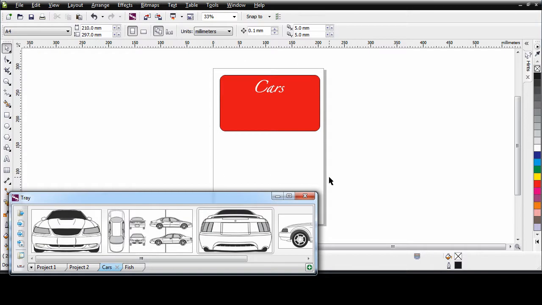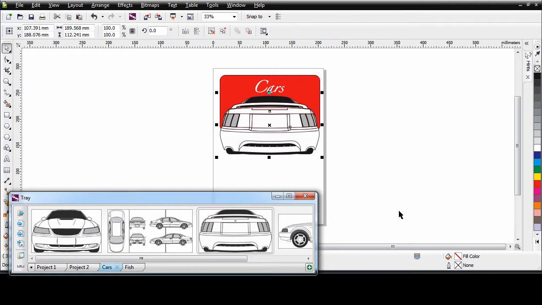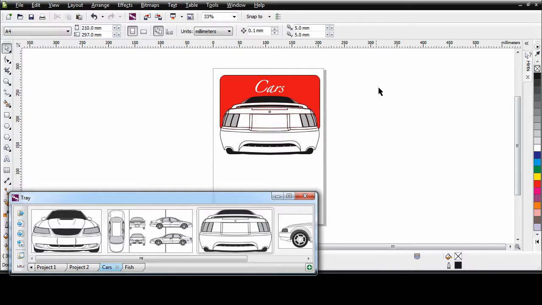Let's assume that I've been working on this document for quite some time, and of course I have my page set up to a particular page size. Now, I want to bring graphics in from another document that I've been working on, but I don't want to lose the location of those graphics that are existing in that other document. Here's what we do. Let's assume that this car is in that other document. If I right click and I choose Import at original position, then automatically the graphics in that document are imported into this document, maintaining their original positions in the document I'm importing from. Isn't that just fantastic? Of course, not affecting the graphics I have on this page at all.